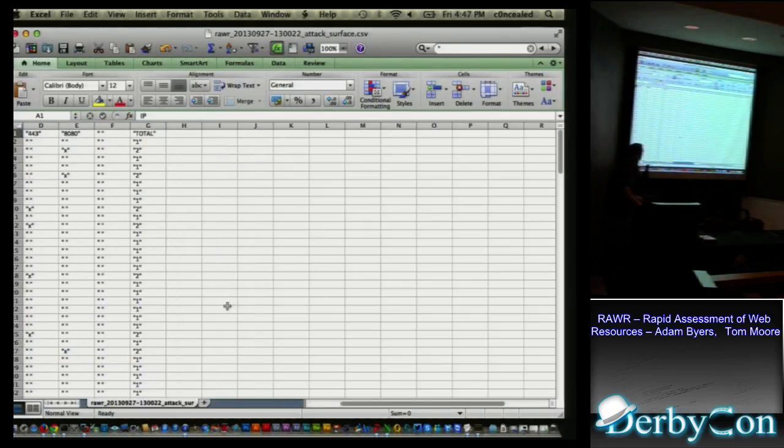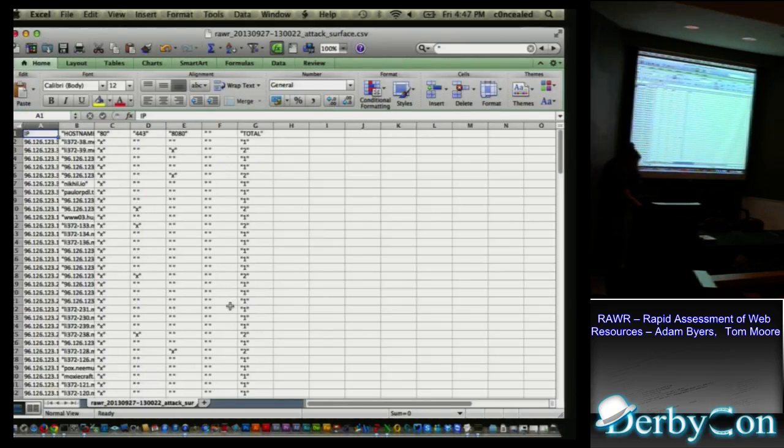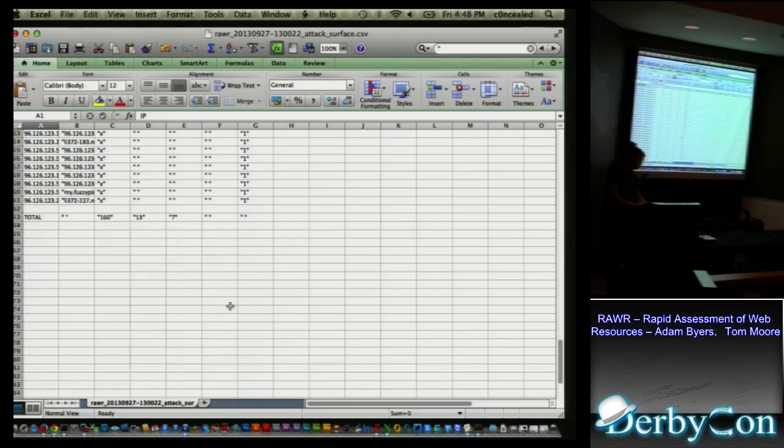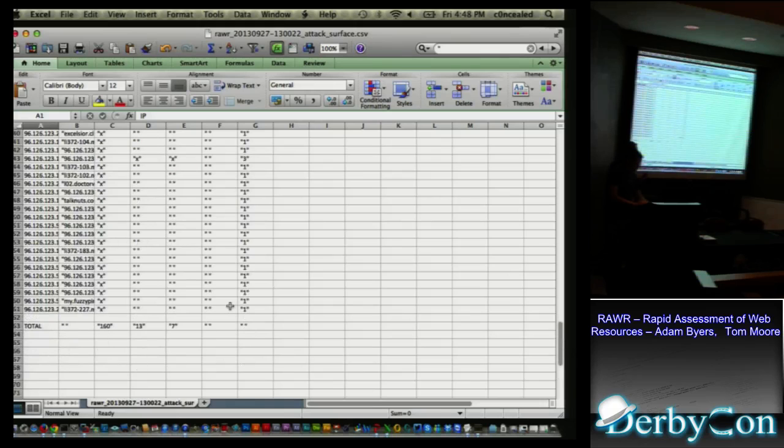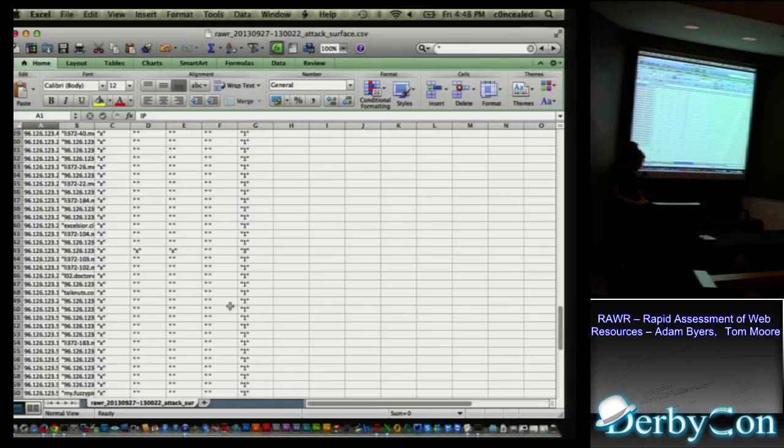So last thing here, and I don't know what's showing up with the quotes here. This is what's called the attack surface matrix. It looks a lot prettier when the quotes aren't there, but basically 443 and 8080 are the ones that it found, not the ones that it was scanning, right? So these are all the ones that it was able to find, and for any host that was in there, it'll put an X where that port is. And it'll give you your totals, it'll tell you who your most magnetic personalities are. This one's got 3 ports open.